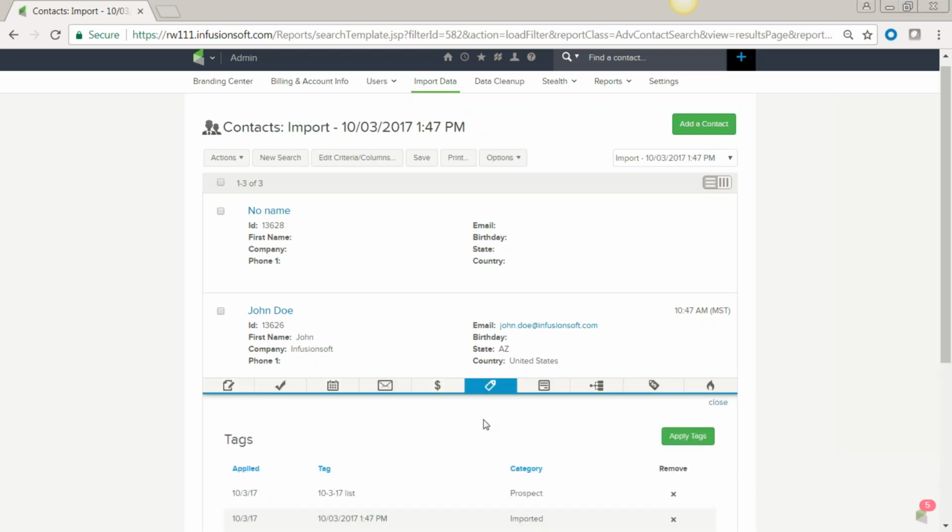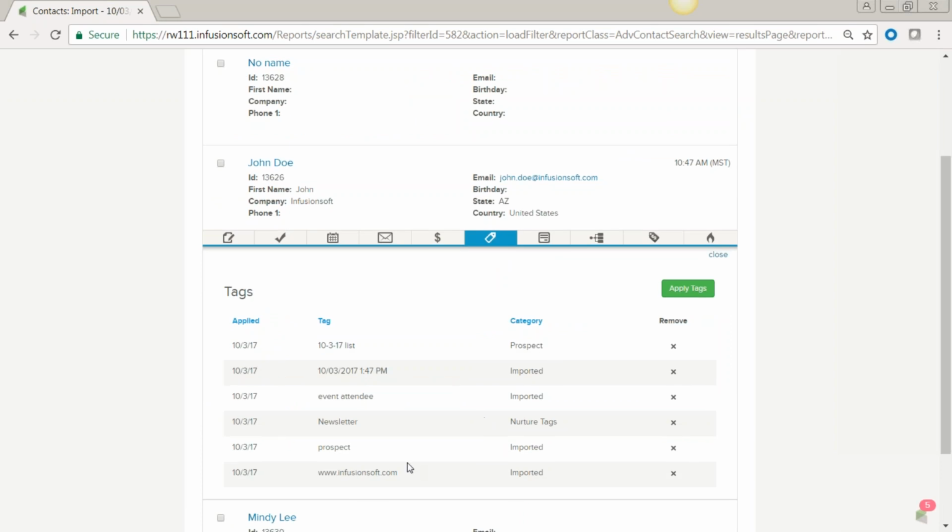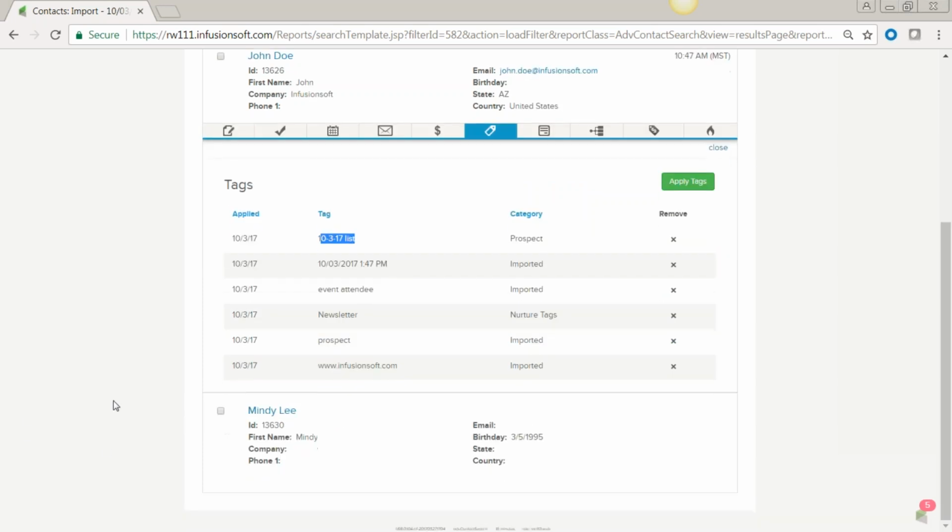Take a peek at the tags that are associated with him. So we have prospect, newsletter, event attendee. This one here, imported, is a default tag that gives you a time and date that import was created. And then this one is the one that I had put on for everybody. So 10/3/17 list in my prospect category. Now let's take a peek at Mindy as well.